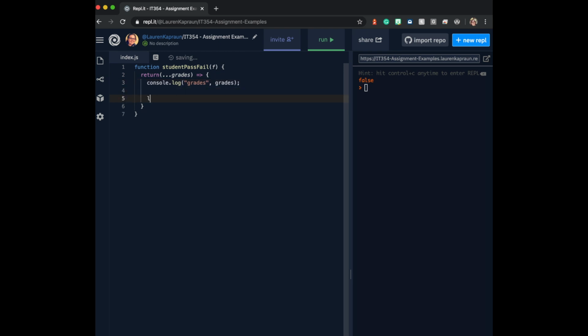And then we will do a variable result is equal to grades, and then we will print grades, and then we will find the highest grade, and then we will print the result.